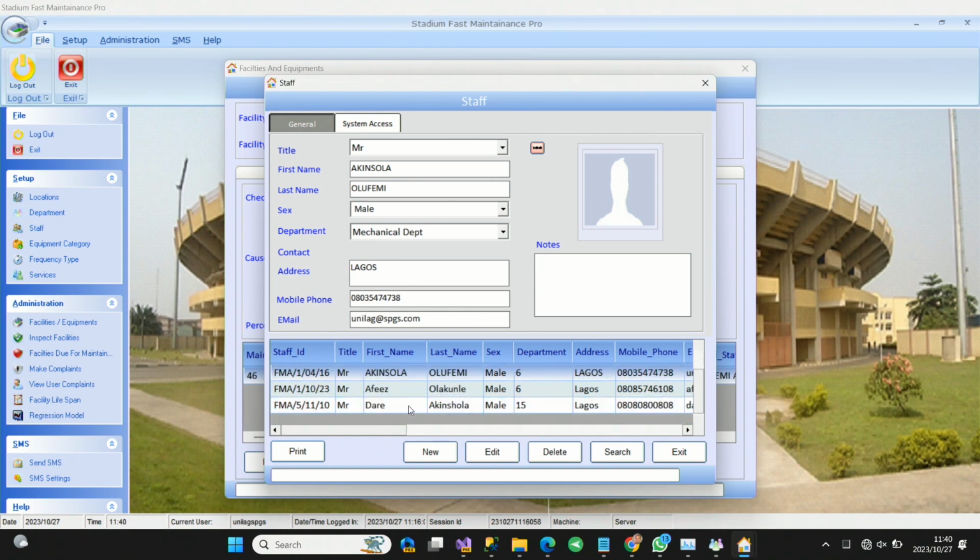So we have the user listed, we have Afis listed as one of the staff. Now, under privileges, it's showing you what you want the staff to have access to. You have all these menus. Anyone you tick means that they will have access to that particular item.